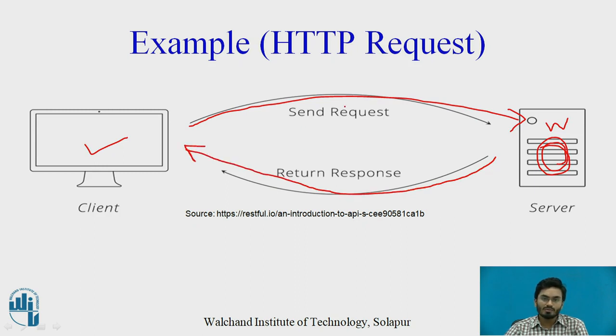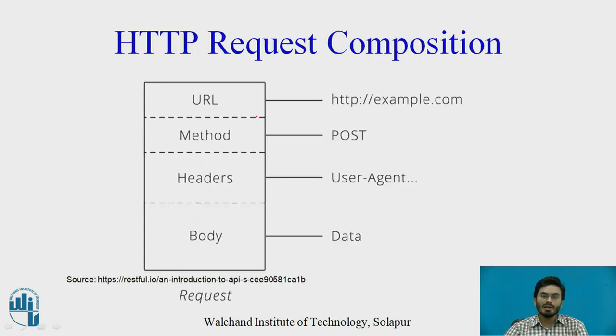In the due process of this request and response being sent by the server and by the client, there are a couple of things that happen. So this is the HTTP request composition. The HTTP protocol is generally used for any kind of online requests or posting of information that you try to make. All these things work under the HTTP protocol, which lies in the TCP/IP OSI model. HTTP stands for Hypertext Transfer Protocol, which relies on the so-called request and response cycle.